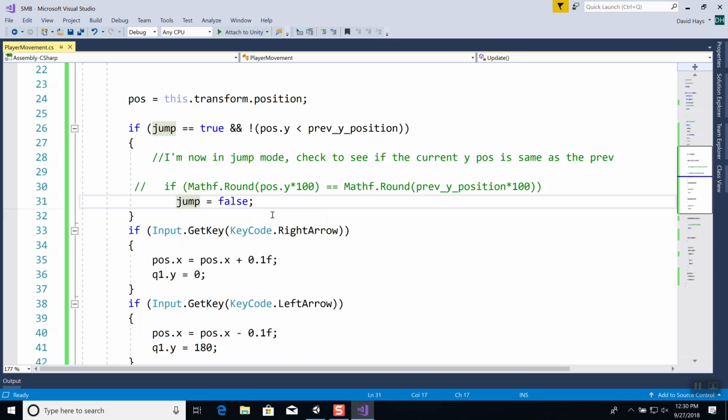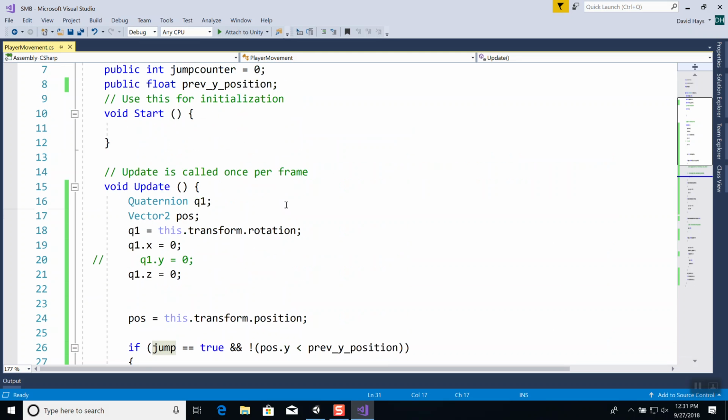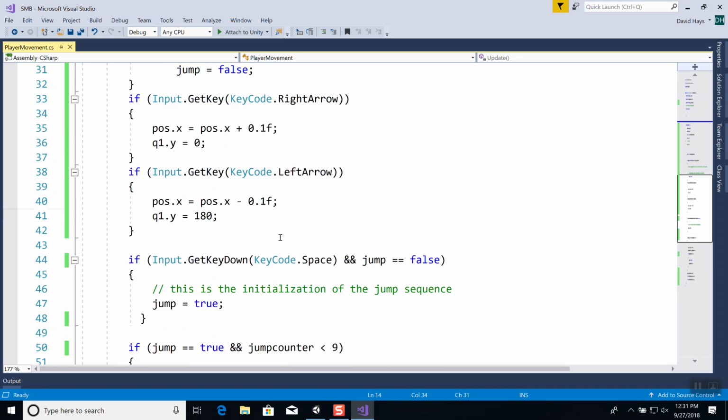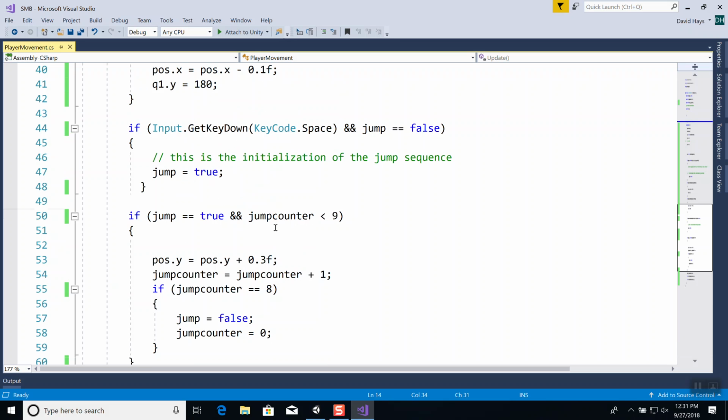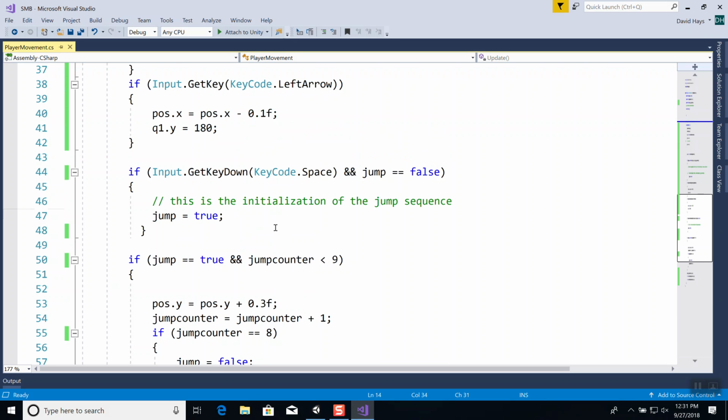I expect one to be less than or greater than. Equal would be like your character stopped falling. But I don't know when it does the rigid body calculation. Maybe it does it after it does this. That's part of when they gave you little bits of places to put code in, is that you have to know what order everything happens in. And I really don't know where it does that rigid body calculation.